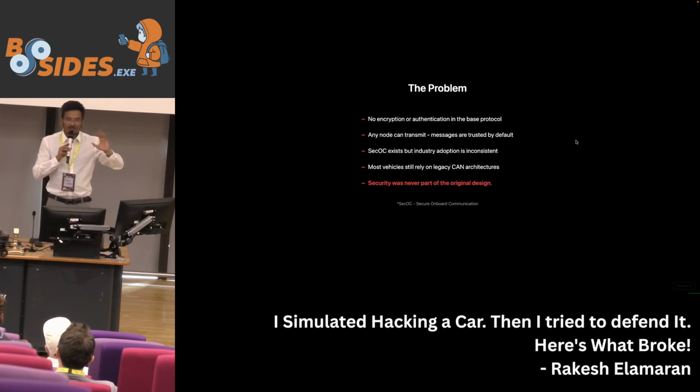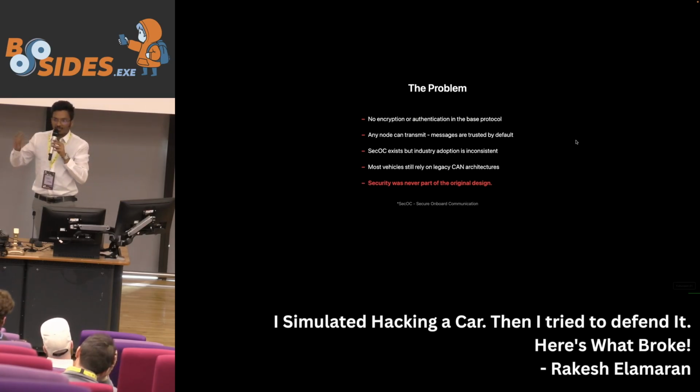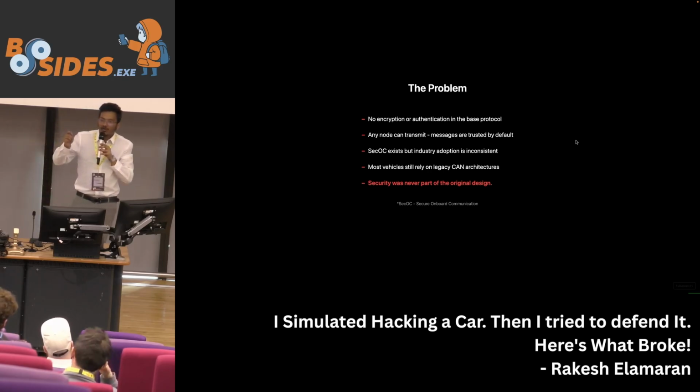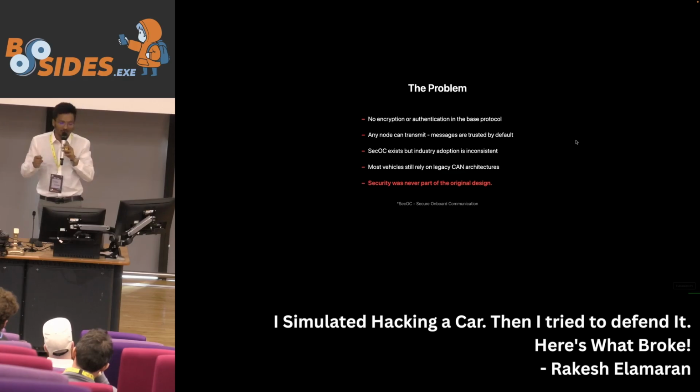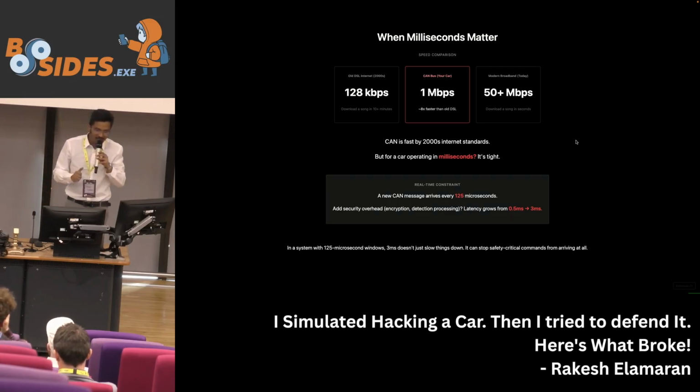So all these are complicated operations for the automotive architecture, the CAN bus, to understand what the user is trying to initiate. And it has to work in such a way that if you are trying to hit the brake, it should function within microseconds, and it should work. If it's not, it's going to be trouble. So what will happen if anything can be compromised? The milliseconds are very important here.